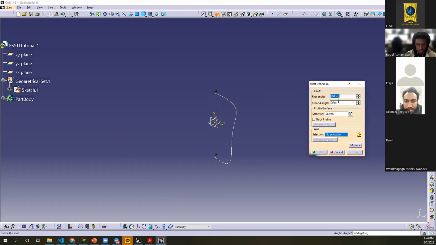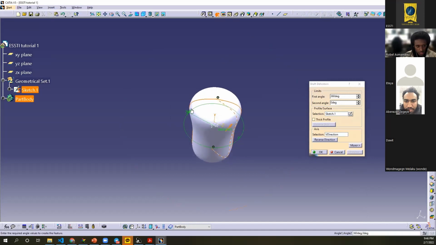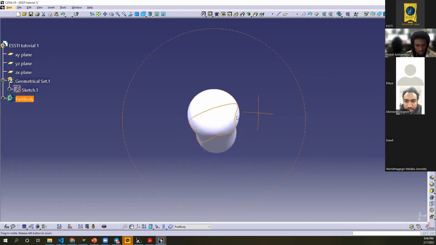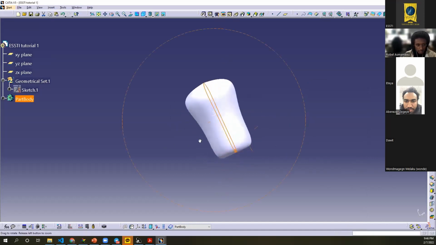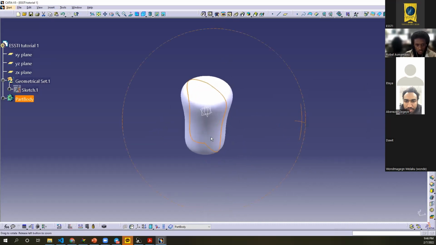This is the first angle, the second angle, and this is the profile that we are gonna rotate. For this, we select this one, and then the axis. For the axis, we select this vertical line, and if you press preview, you see what you're gonna get. We're gonna get a structure like this. Okay, you can make a structure like this.